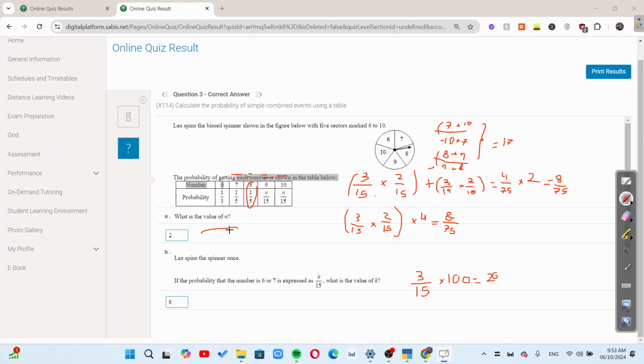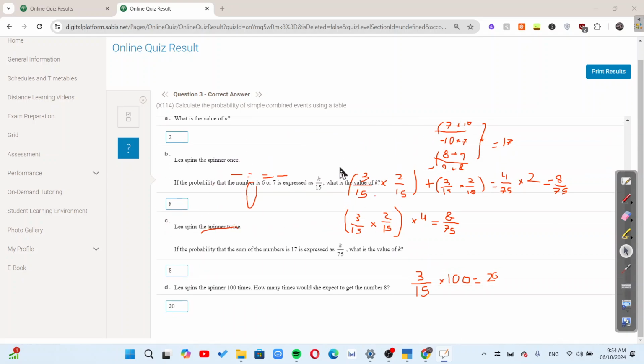So part A, really easy. You add all of these and find out what your n is. Part B, also really easy. You just add these two probabilities together. And then part C, you do this way or this way, but only if you actually understand why I'm doing this way. And this way, you don't do it always, only in some cases, okay? Like this one. But like I said, stick with the safe side to ensure your mark. Get this, do this way. And this way, you just do the probability for one time, multiplied by how many times you spun, you get your answer.